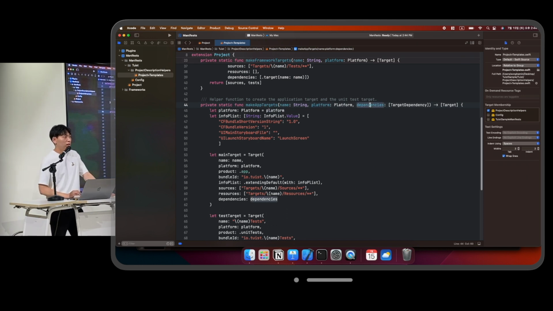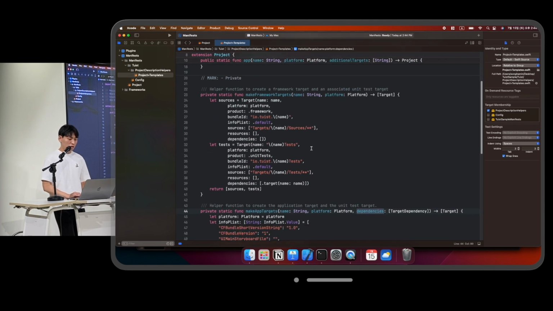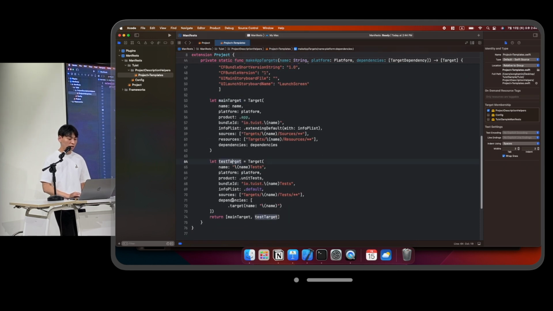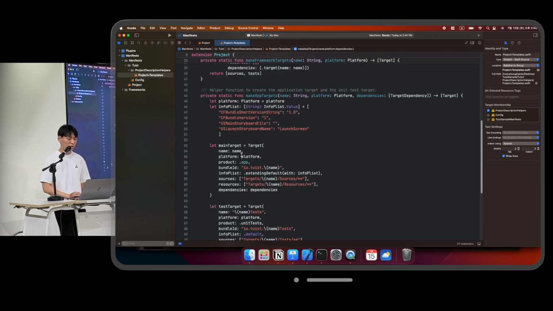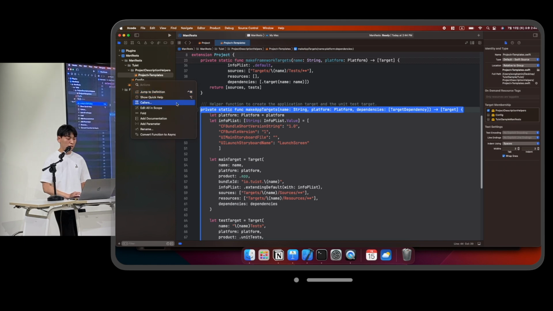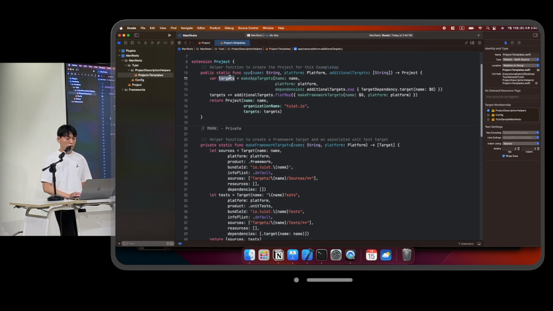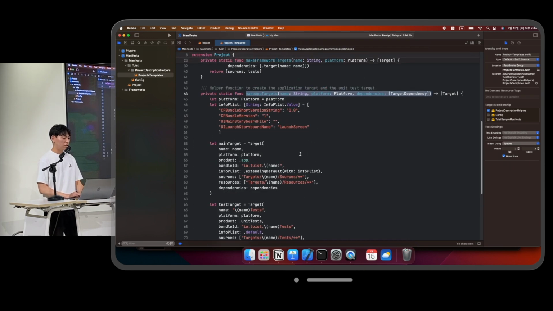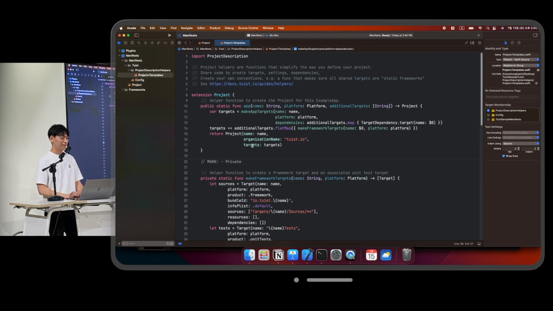And dependency is the dependency list that the target will embed. So here we make a target with main target and test target, and it returns. So when it's called, the target variable will save the target that was made in here. Understand? Right.